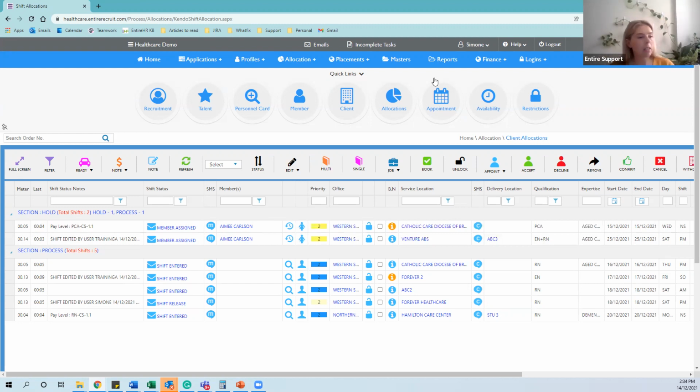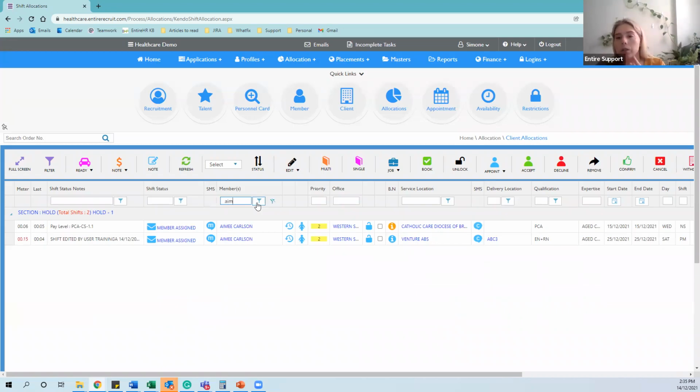So once we've done that, any column that you see with a white box and a filter icon next to it, you can run a filter against the data that is set to show here. So earlier when I explained that you could filter by member in the main filter, you can also do this through the quick filter as well. If I just put in Amy and press enter, it's going to show me only results that have Amy's name against them. Now I can just quickly choose to turn that filter off using this icon here.